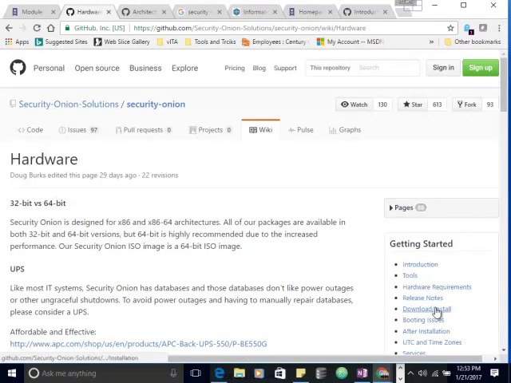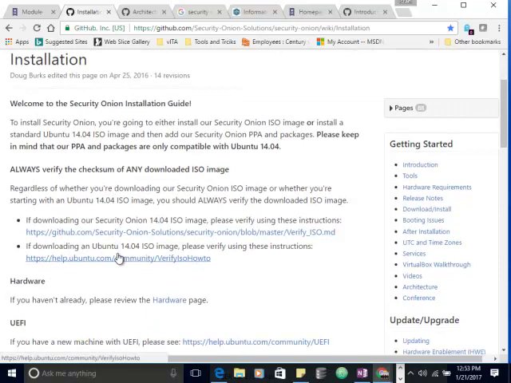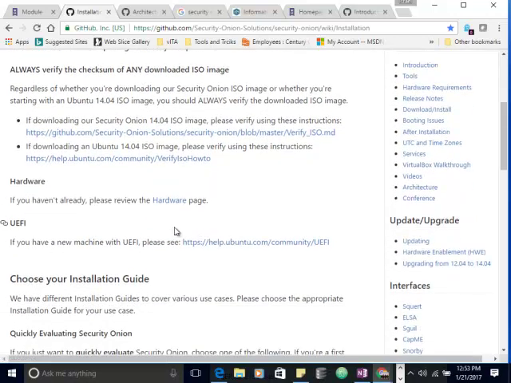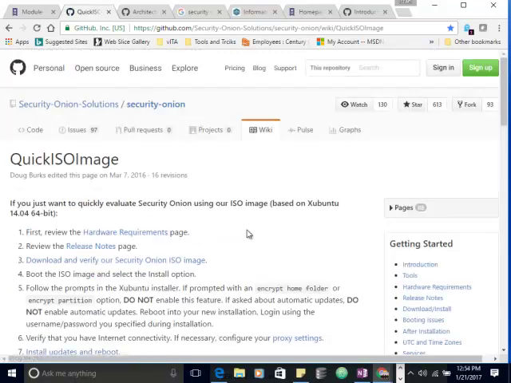So, starting from here, we're using Security Onion 14.04.5. You can download it, and if you download it from the website, you have the right version. For the first part of this class, we're going to be using this. Remember, later in the class we're going to delete this and reinstall another one that's going to be for production. But for here, we're going to go with this one.